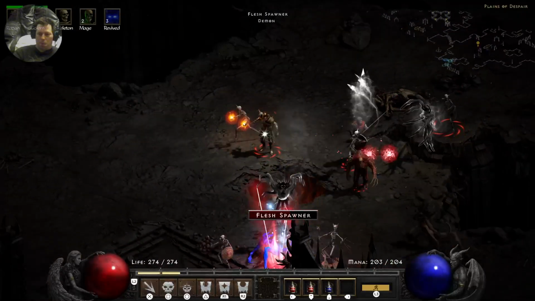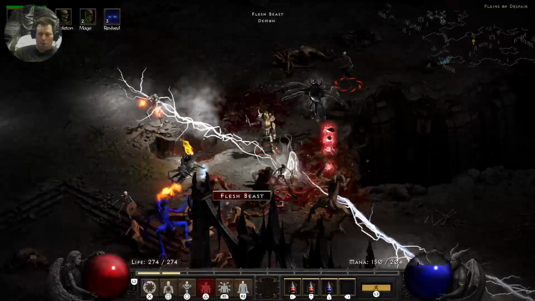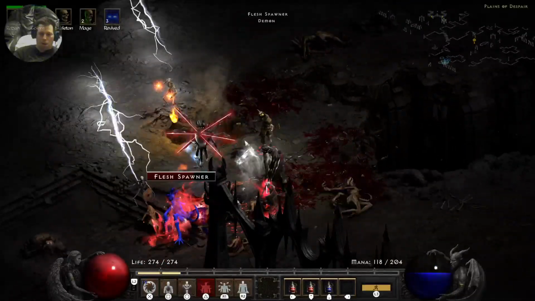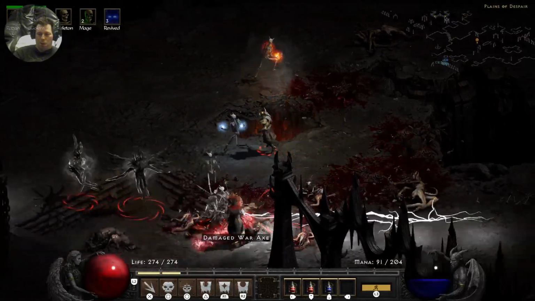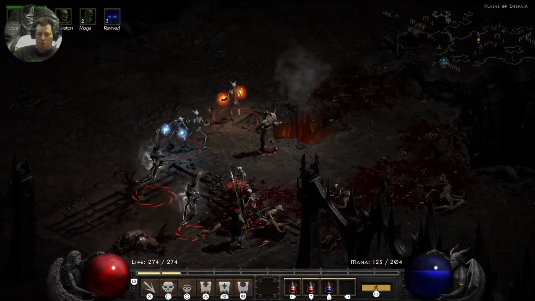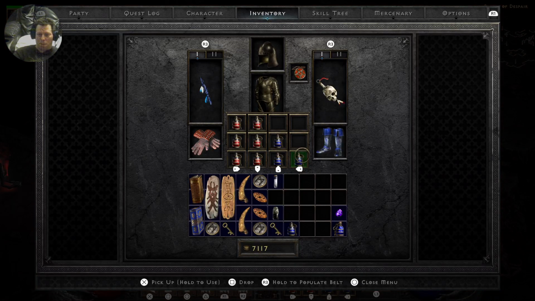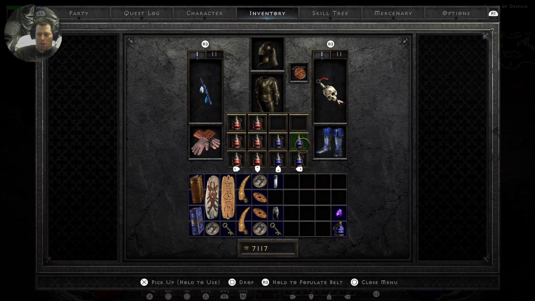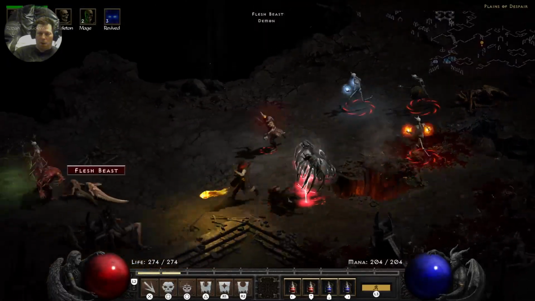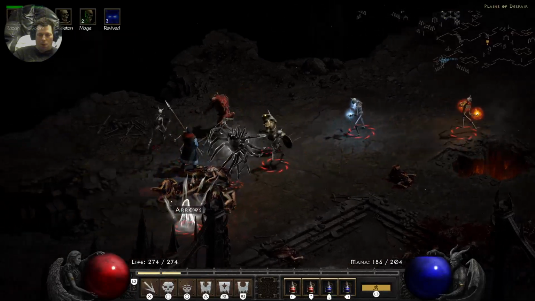And then you run back. Corpse explosion. Corpse explosion. Corpse explosion. It takes a lot of health off of them, between the minions and stuff like that. Now we're gonna refill our mana. That's one of the reasons why basically I carry extra mana. When you're farming, basically, it's nice to carry extra mana.